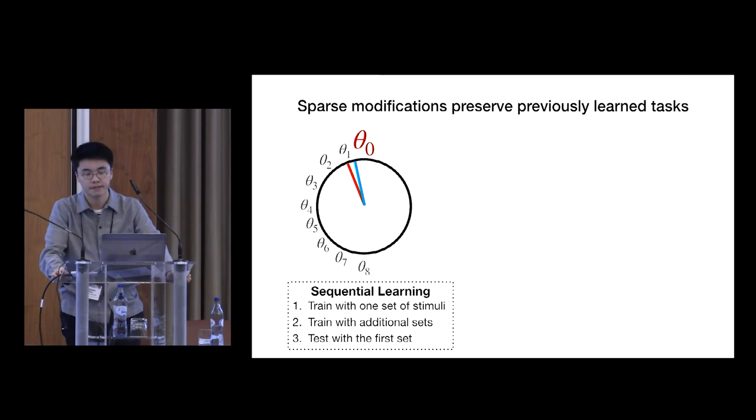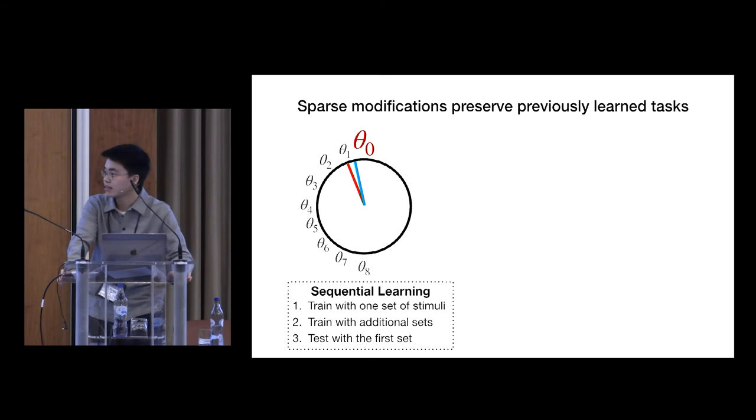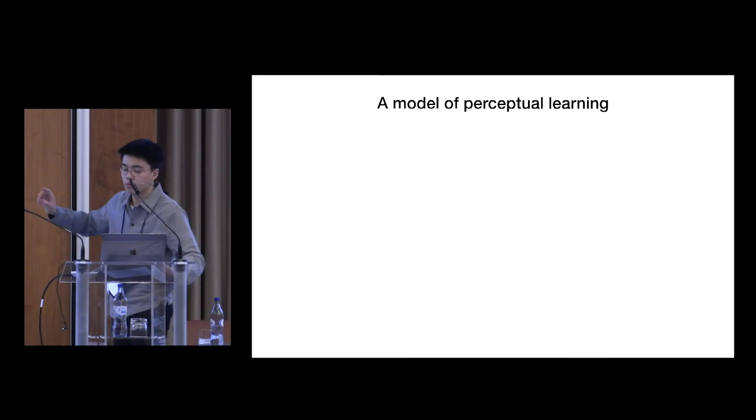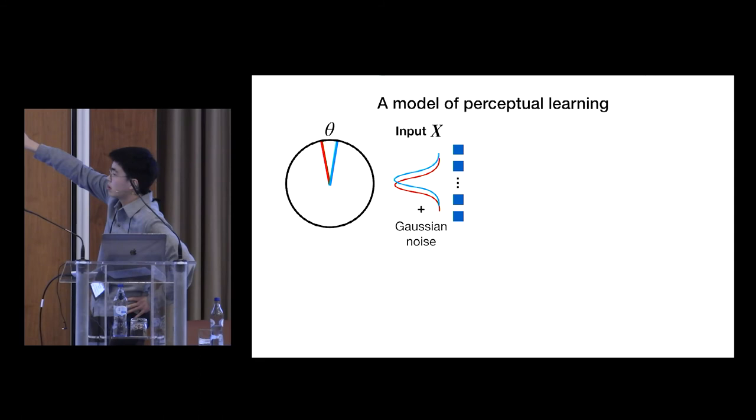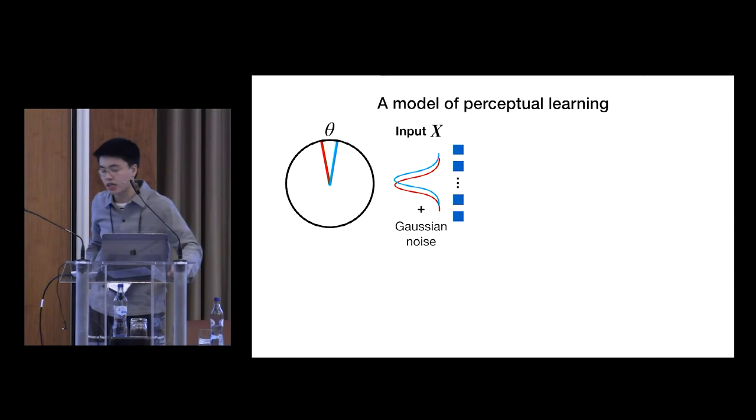I've got a question. What's exactly the stimulus that you're using? Are you using a grating? Right. So in this case, let me go back to my previous slide. The stimuli are actually these 1D stimuli, these vectors that are just bumps. So you distinguish between these Gaussian shapes. Yeah, in this case, it's discriminating between these Gaussian shapes. We're also working on doing something similar for 2D stimuli and also in more complicated models.